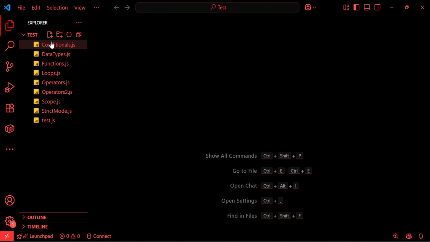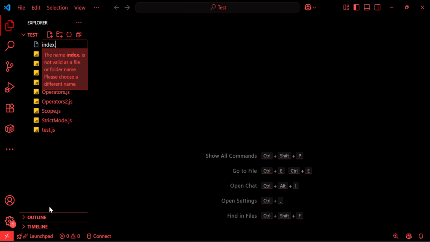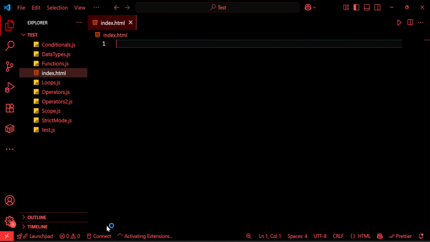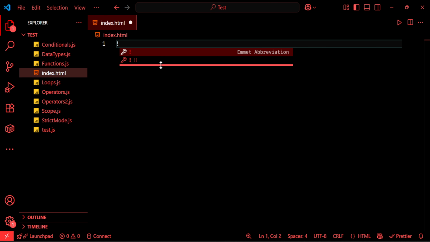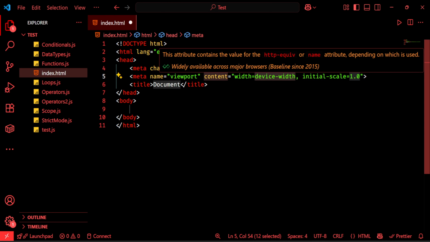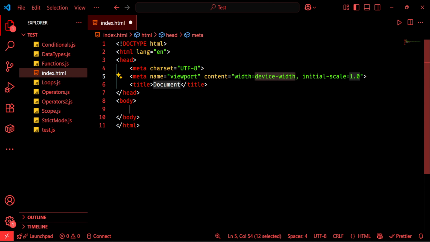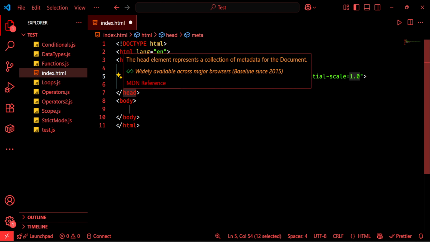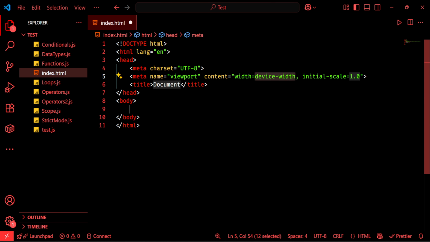In VS Code, first of all, I will create an HTML file. So I name the file index.html. Inside the HTML file, first of all, I will create our web page. For this, if I write an exclamation mark here, now it will give us a basic HTML file. Now you see that this is the head, this is our body. So let's create a document.